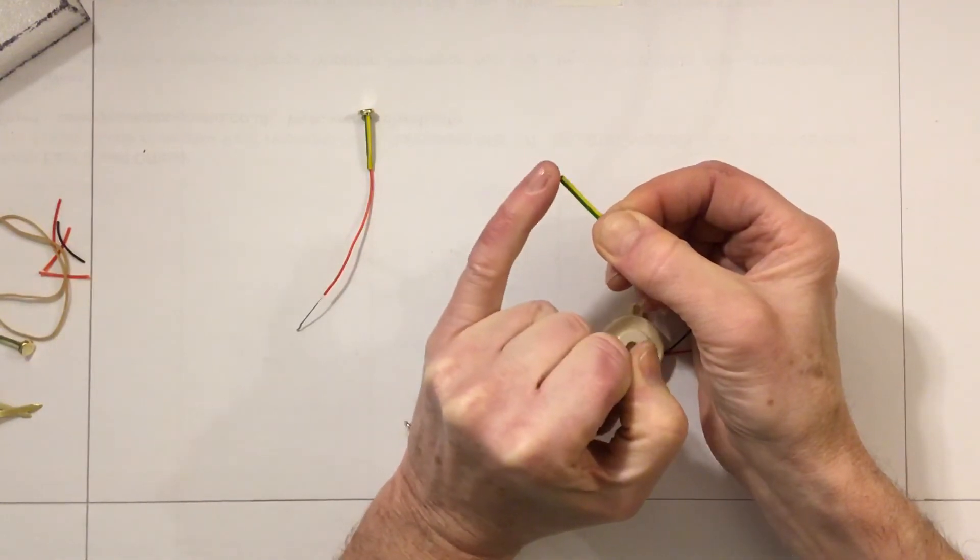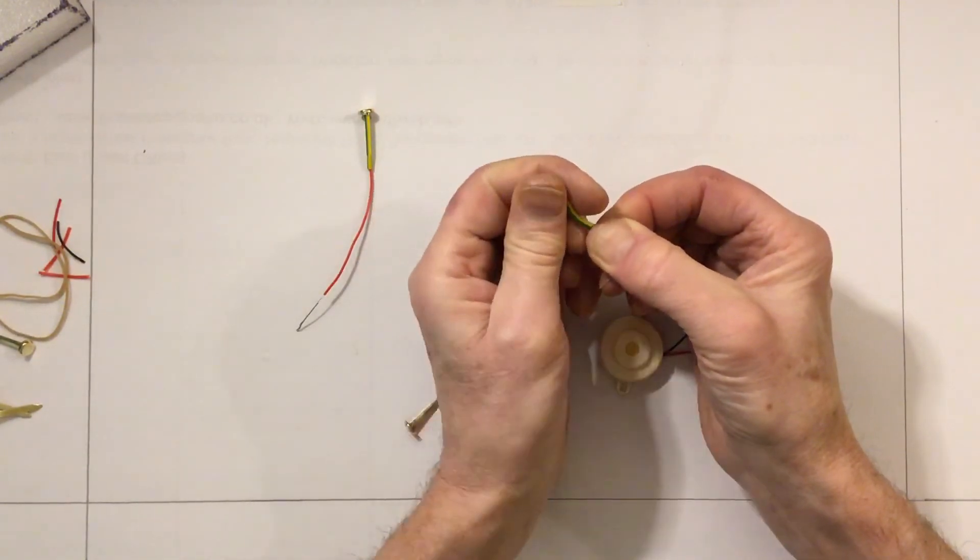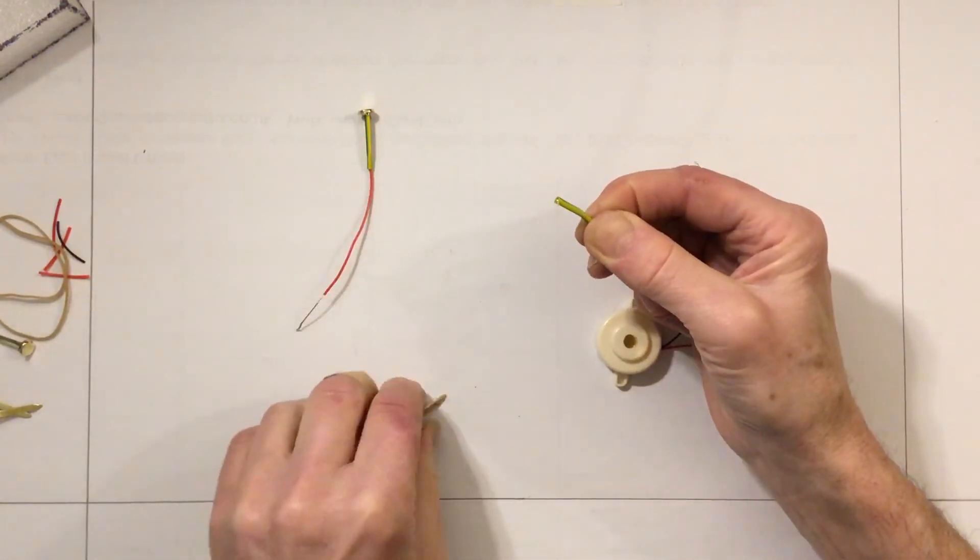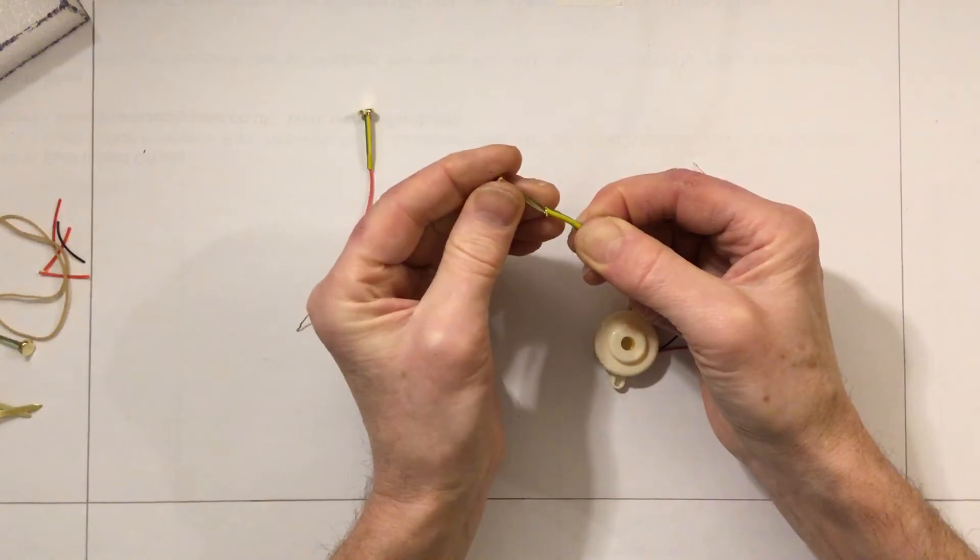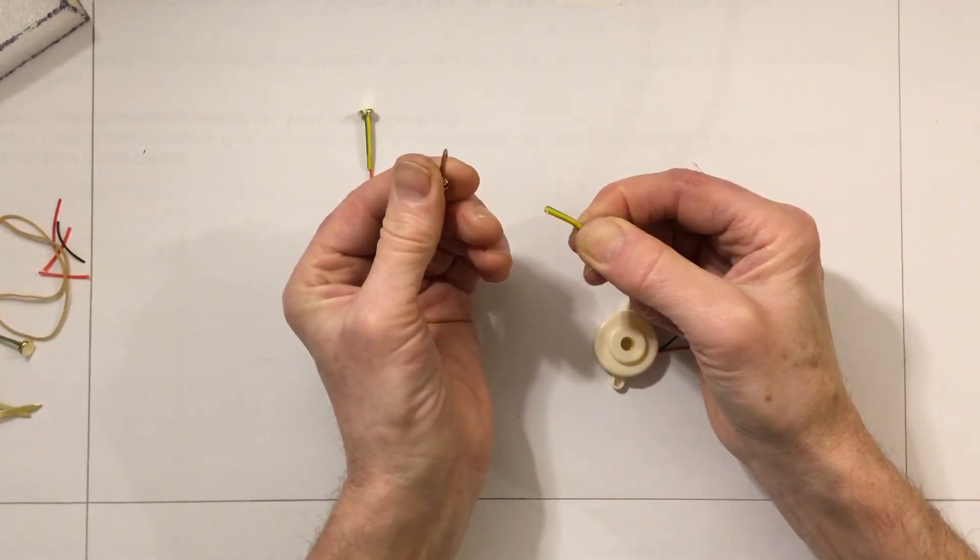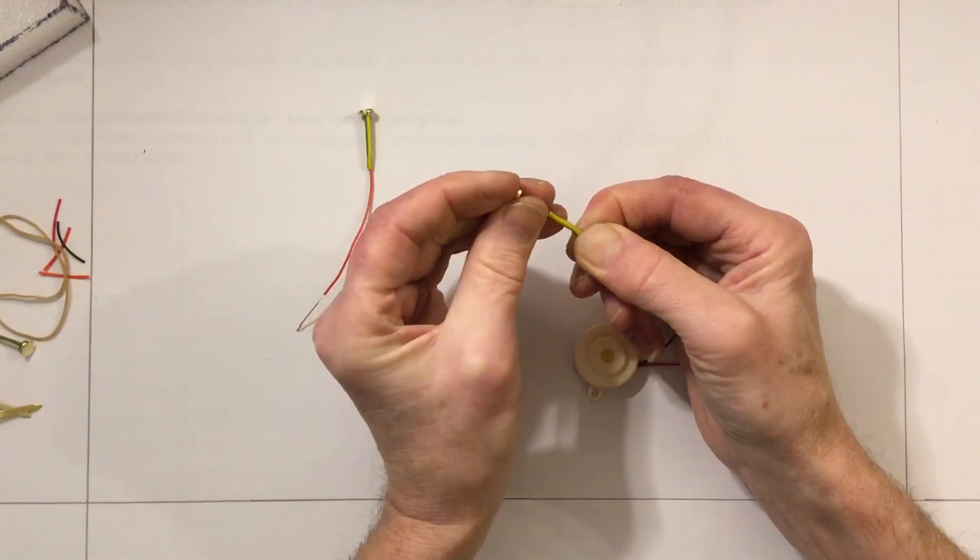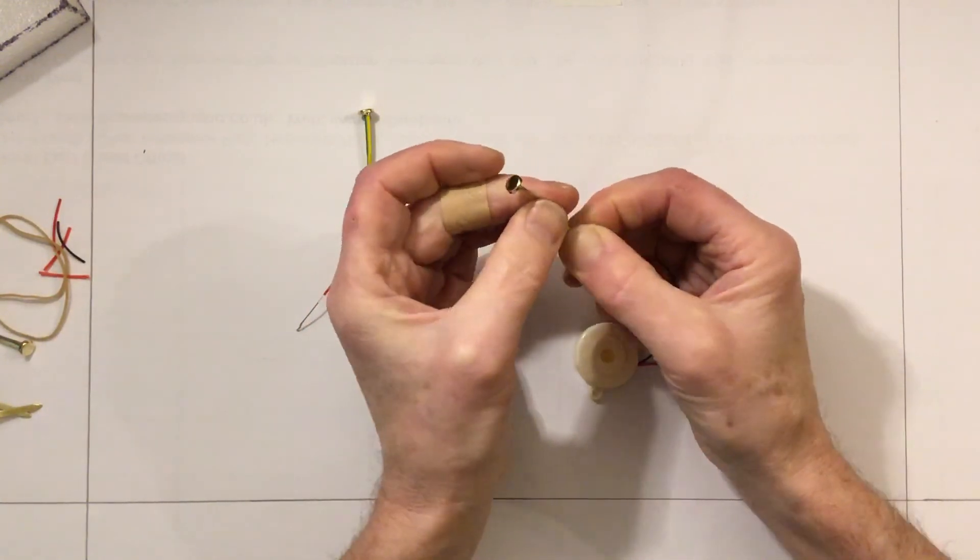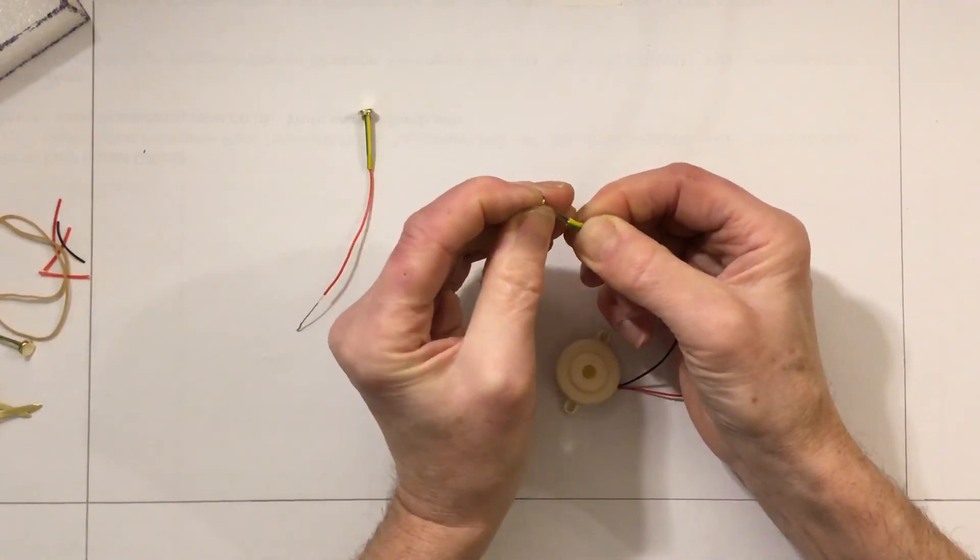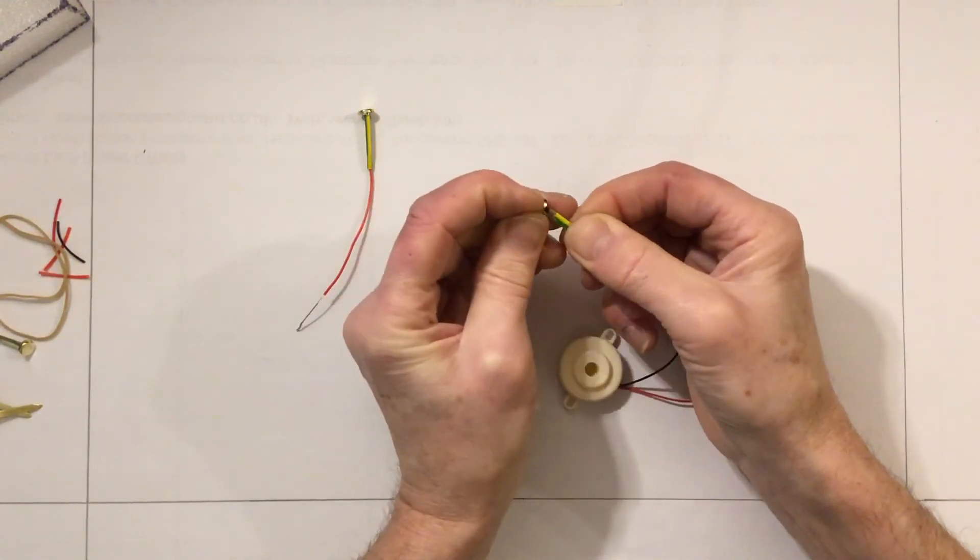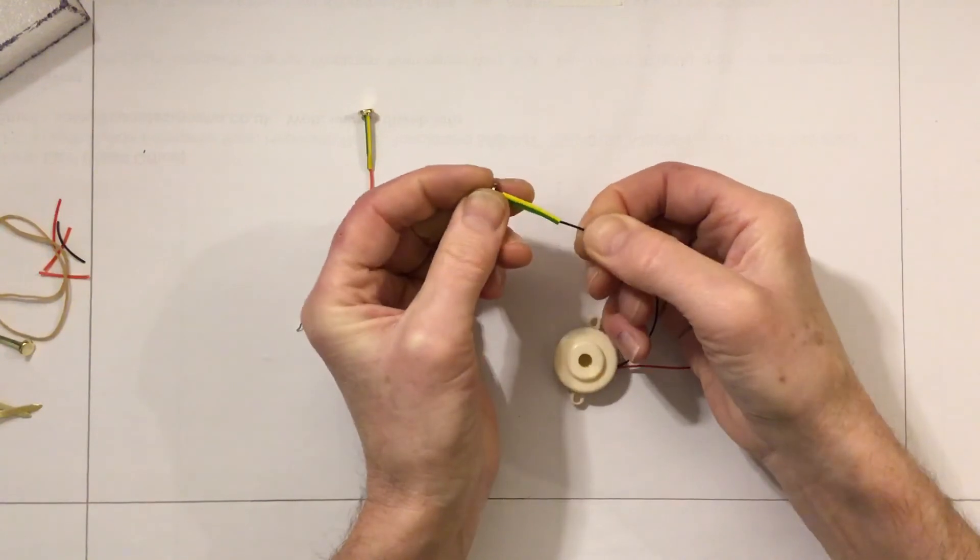Then the same thing again, just like before. Pop in the fastener - make sure you get both prongs of the fastener in there. Then very gradually squeeze it along. Squeeze it along a little bit more. Don't try and force it all in one go, just a little at a time.